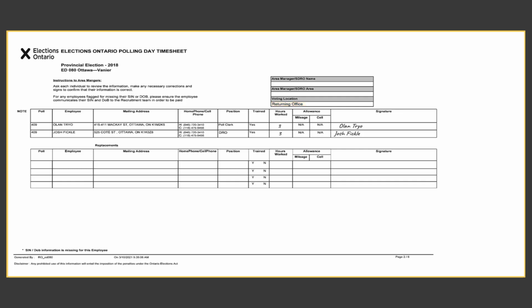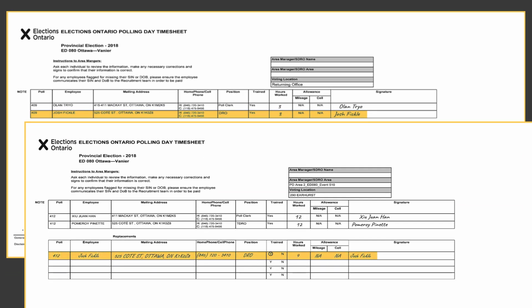poll or not. Poll officials must sign a timesheet for the time spent on standby, and hand it to the recruitment officer. If they are deployed to a poll, they are manually added to the bottom of the timesheet for that poll. This means a poll official might show up on two timesheets. One at the returning office for the time spent awaiting deployment, and one at a location where they were deployed for the rest of the day.